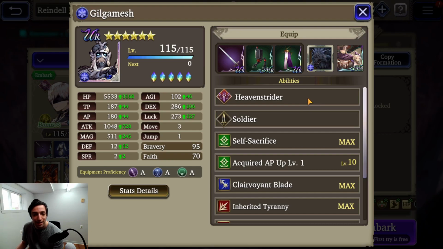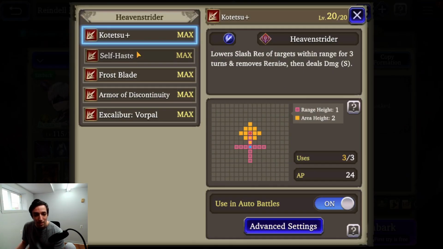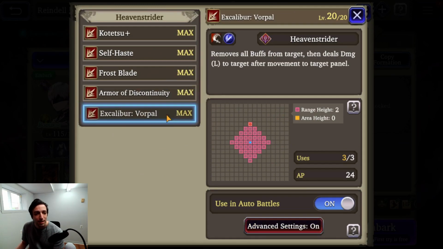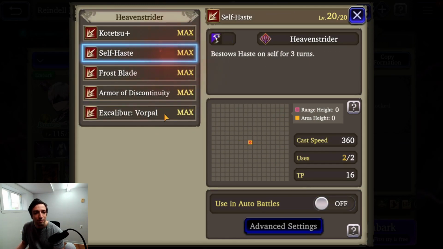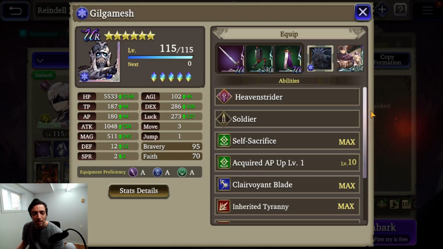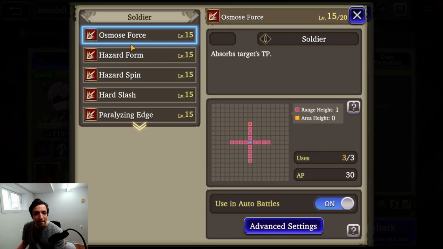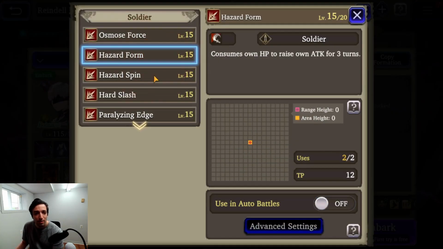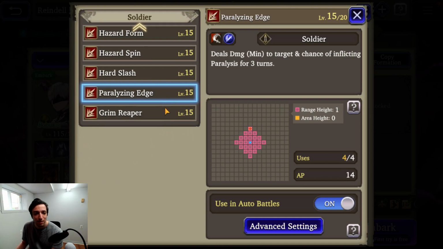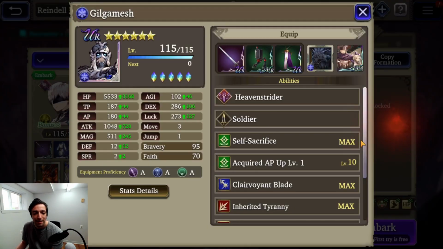I'm running him as a soldier. And then I've turned off Self-Haste. I think that's all I have off. Yeah. I think I've turned off Excalibur Vorpal as well, just because I wanted him to focus on Kotetsu over anything else. And then if he doesn't have a lot of AP or wants to use a cheaper attack, he has access to Hazard Slash, which only costs 17 AP. So he can use abilities quite frequently. And that's the way we turn his abilities on, off.